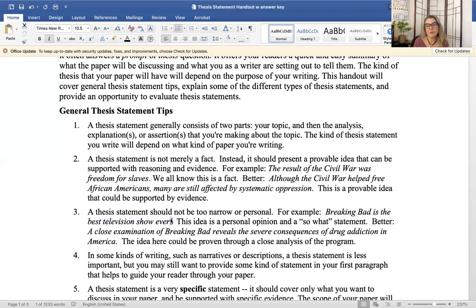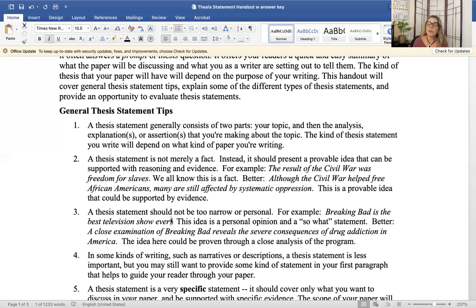I guess this is the strongest form of punctuation, that exclamation point, because again, that's just kind of throwing emotion in your reader's face, and they're just like, whoa, okay, well, we know that person likes Breaking Bad, but come on, I don't know what it is, or I don't think so. So avoid those type of statements that are too personal, too narrow.